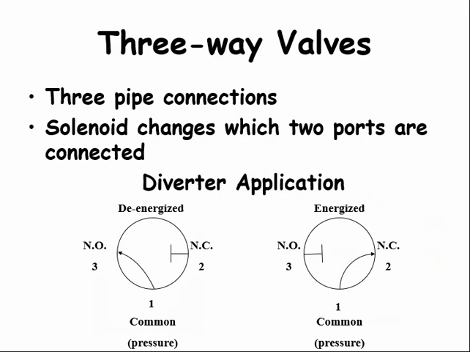With a three-way valve, both port 2 and port 3 have normal designations, which are opposite to each other. The sketch shows a three-way valve for which port 2 is normally closed when the valve is de-energized, and port 3 is normally open in the de-energized state. In the energized state, port 1 is connected to port 2 and port 3 is closed. This layout is called the diverter application because port 1 has the highest pressure and flow goes from port 1 to either port 2 or port 3. The next slide will show what is called the selector application.